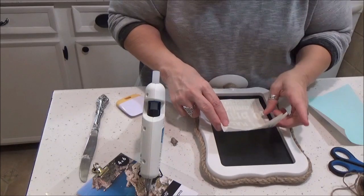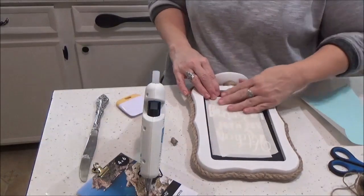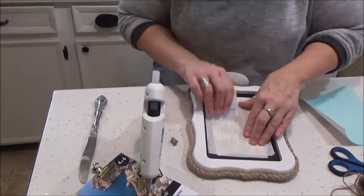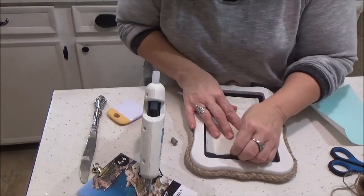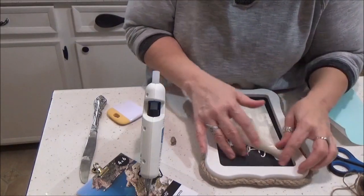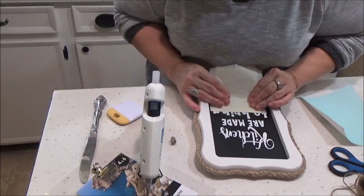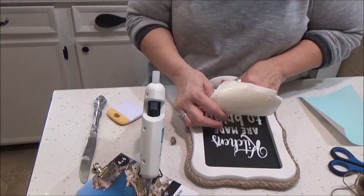I was going to put 'kitchen closed' or something about being a self-cleaning kitchen, but my son tries to help me in the kitchen. He says there's no point in the dishes being washed twice, because he'll wash them and I'll come behind him — and it's never quite up to my standards, or he didn't wash it the way I washed it.